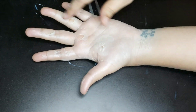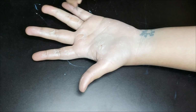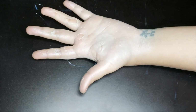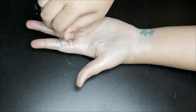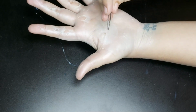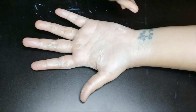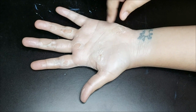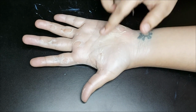Just go wild with your imagination, pinch and pull wherever you feel like, and just create some fake blisters. But make sure you don't pull out a lot of it, then the entire thing will just come off and it wouldn't look nice. Yeah, I'm keeping the hole here beside my thumb smaller than the other ones because I want to have pus in it. Just push it to one side, just like that.